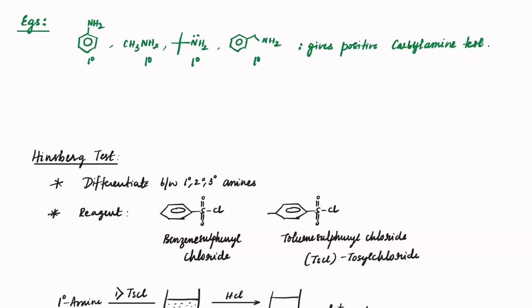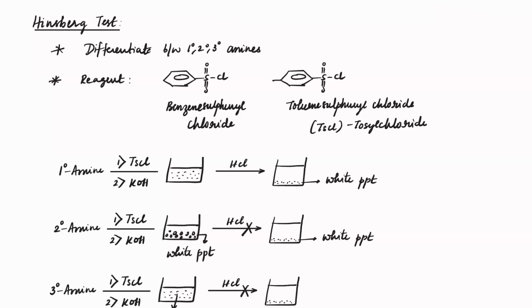Next, check out the fourth reaction here. In fact, this reaction is also like a test, which is the Hinsberg test. Well, the Hinsberg test is kind of a reaction also. At the same time, it is mainly used to differentiate 1 degree, 2 degree, and 3 degree. See, it is used in two ways, everybody. It can differentiate 1 degree, 2 degree, 3 degree, and also helps in separation. That means if you want to separate the solution, it is also useful. Okay, so let's see how we can do that.